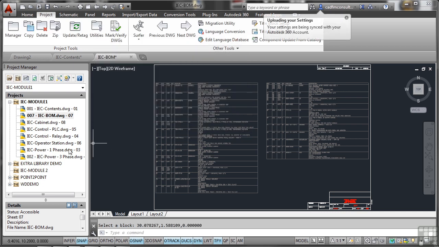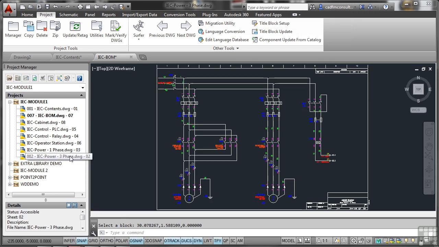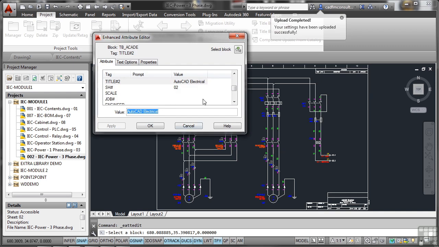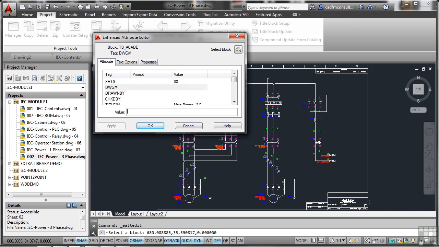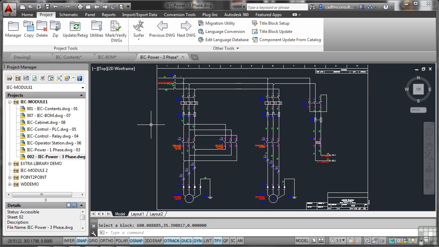I might do that for the 2 as well. So make sure that you do that as well. Just double click on the drawing. It'll open up. Double click on the title block, and you make sure that you go to drawing number. That one there, drawing hash, and that would be 002. And as you can see, depending on sheet number and drawing number, this has to be updated on an individual basis on the title block. So what you've got to do here is make sure that your drawing list is current, make sure it's up to date, and the good thing is I can bring in all of my drawings at once. I don't have to do them individually.